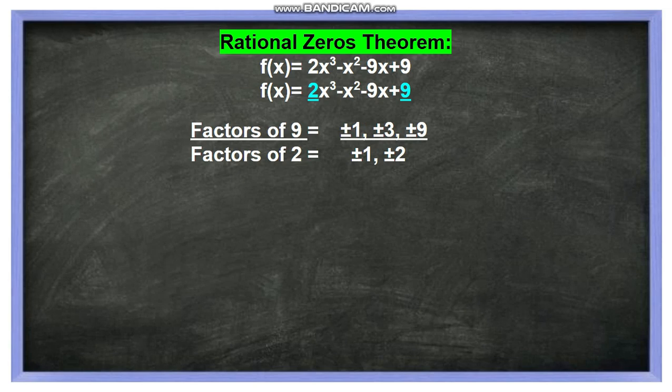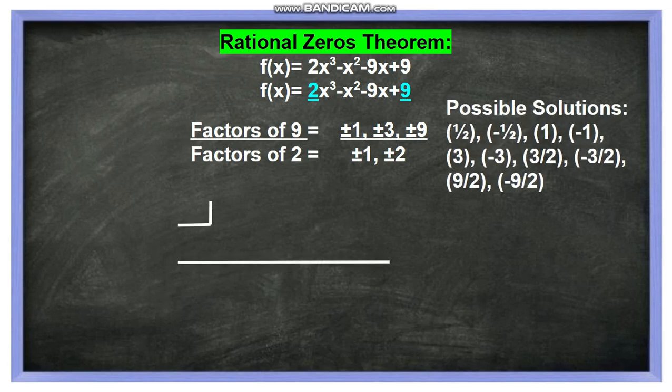So now we can actually get into the synthetic division process. When we start with the synthetic division, we draw our line here, we create a little box. This will be for the number we first used, and then we list our terms in order. We do not include the variables, we just list the numbers and any sign that they may have in front of them. So 2, negative 1, because negative x is technically negative 1x, minus 9, plus 9, which is just simply 9.